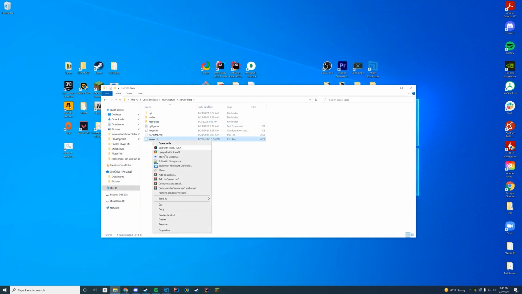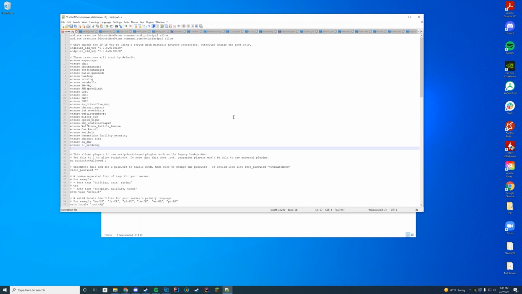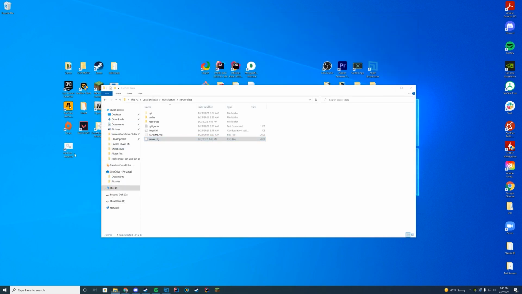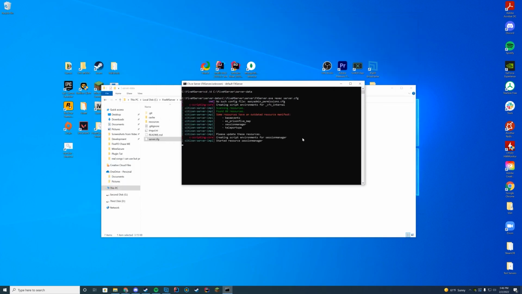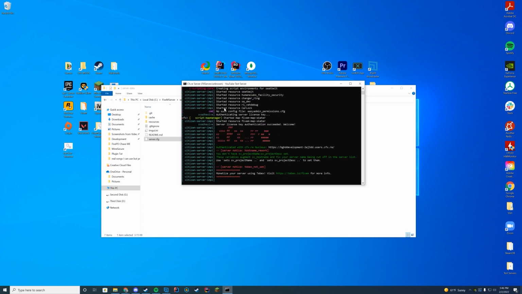Anyway, let's go to our server.cfg file and edit this with Notepad++. At the end of our current resource list, just add in ensure, then the name of the resource, depending on what you have in there. In my case, it is CarLock. We'll put that in and save. Then we're going to start our FiveM server. When you're starting your server, look in here for started resource CarLock. That's the way you know it actually worked properly. Now let's hop in game and try it out.